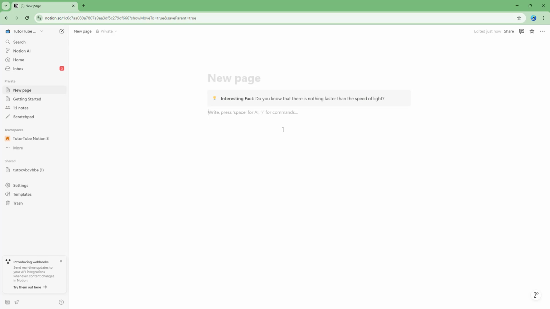So you can see that I can type in my regular text right here again, and type in slash, and then let's say for example, type in callout right here. And if I were to select this, you've got another area right here to type in things. And that is how you can utilize the callout block inside of Notion.